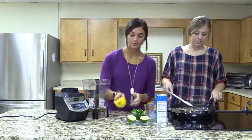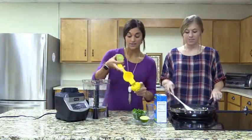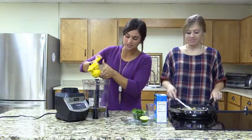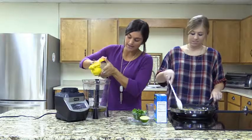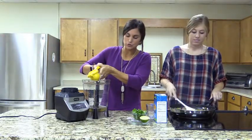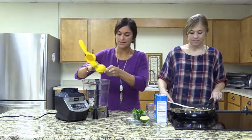And then we have our lime previously. So this is a handheld lime squeezer, but if you don't have one, that's perfectly fine. You can just use your muscles and do it yourself. So I'm just going to squeeze this over here. And if you don't have a lime and you have lime juice instead, it's about 2 tablespoons. So that'll work perfectly. We got that half.